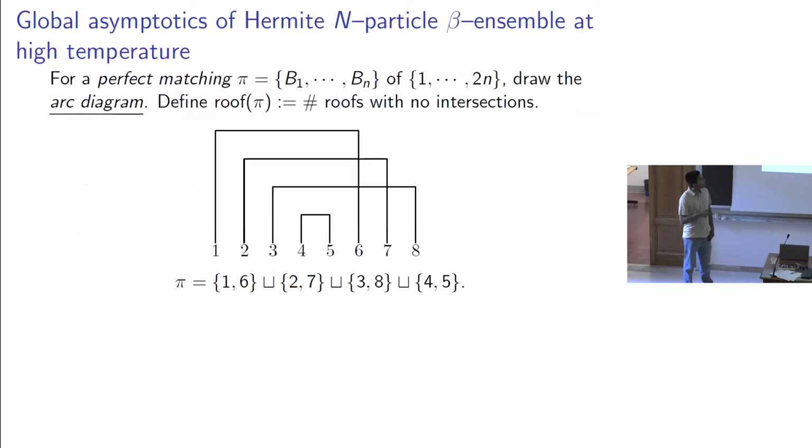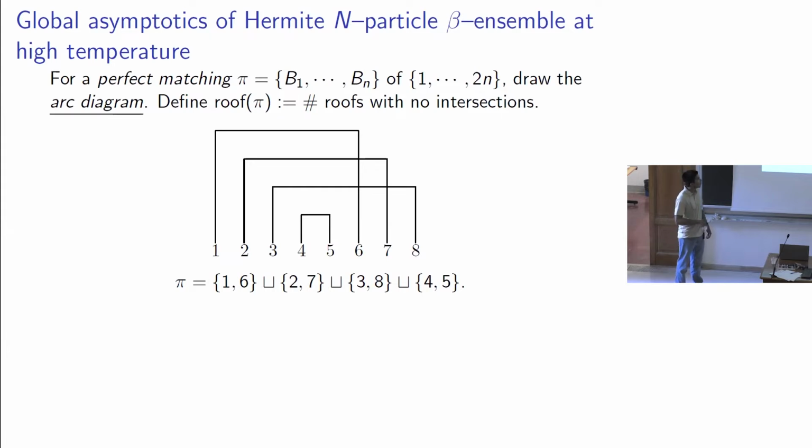So I will do that, but for that I will need some combinatorics. This is the fun part. I will need perfect matchings. So I need a set of 2n elements so that there is some perfect matching. A perfect matching is just when you pair these 2n elements into n pairs. Very simple. The pairs I will call blocks b1, b2, up to bn. They're all disjoint and the union is the set of the first 2n elements. So for example, in this picture, you have the perfect matching 1-6, 2-7, 3-8, and 4-5.